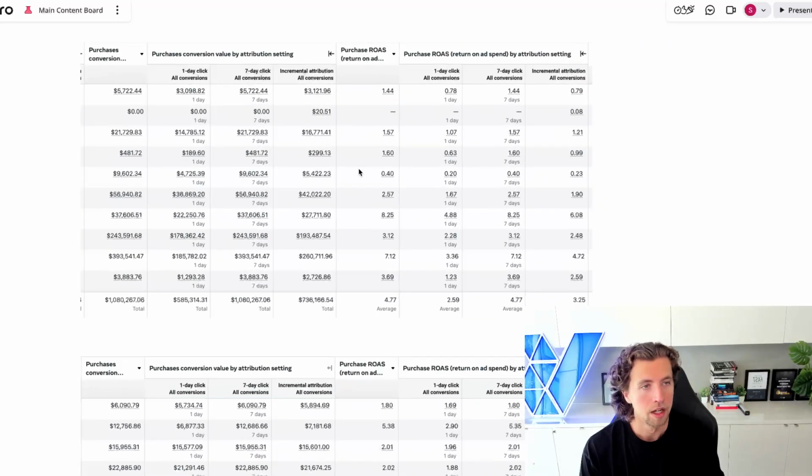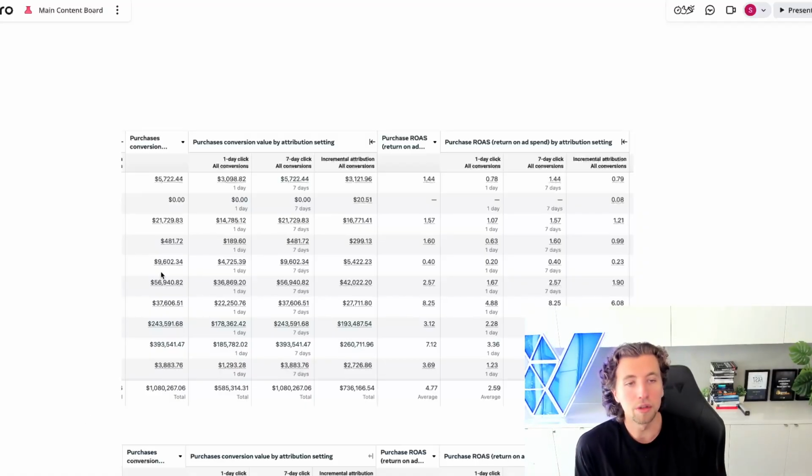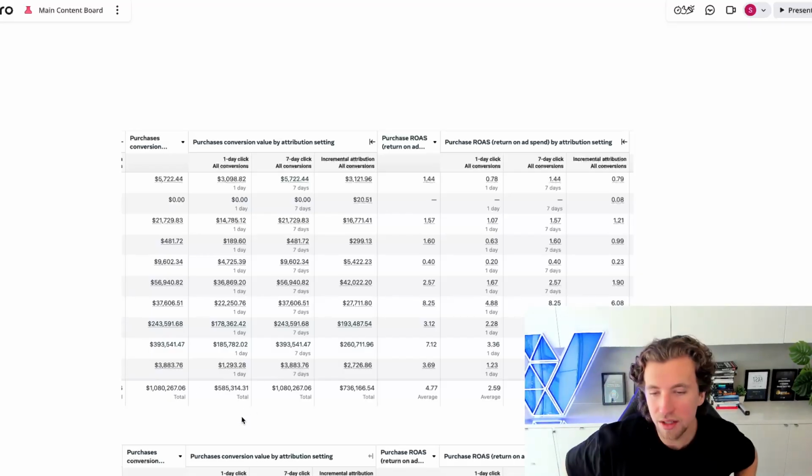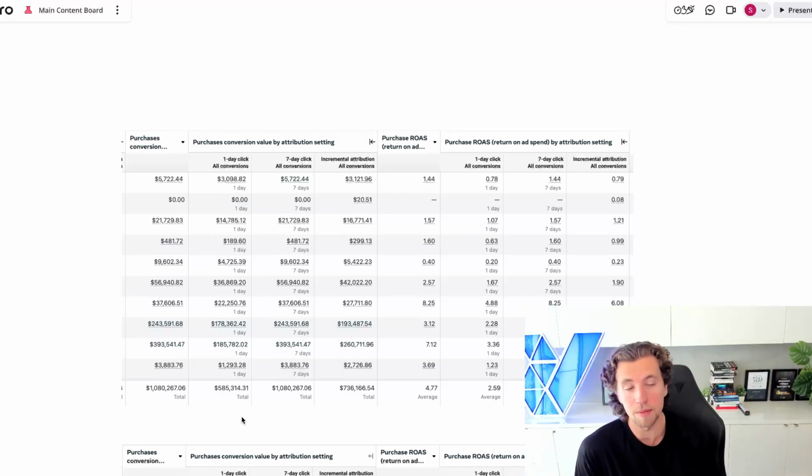But I want to show you some data. So this is 2 different accounts. This account over a 30-day basis is attributing about $1 million in revenue. You can see that we're using exclusively 7-day click on this account. And so when we're looking at total revenue attributed, this is directly matching our 7-day click column, which also sits at about $1 million. Now, when we look at 1-day click attribution, this drops to about $500,000. And so this is pretty standard. You end up seeing about a 40% drop-off as you go to 1-day click, really depending on the individual account and time to purchase.